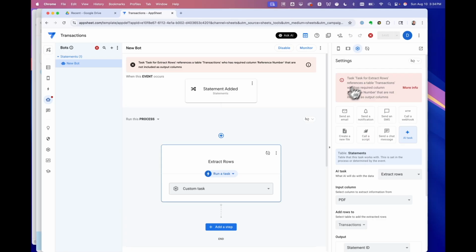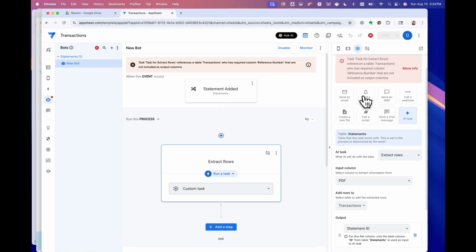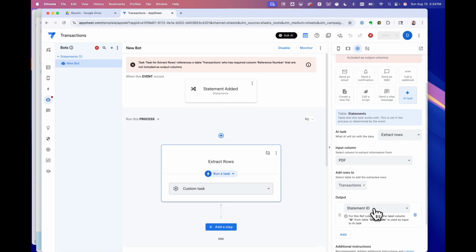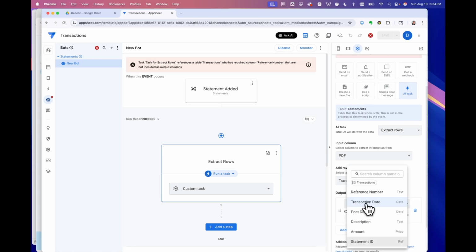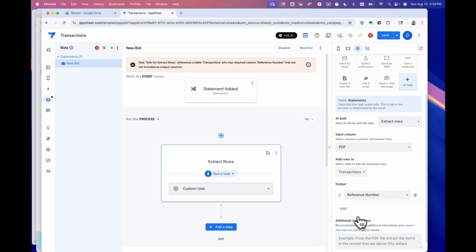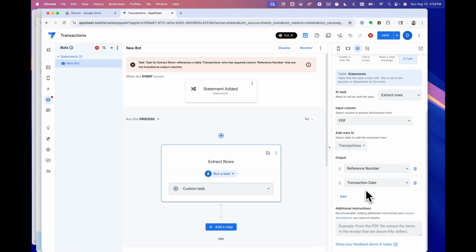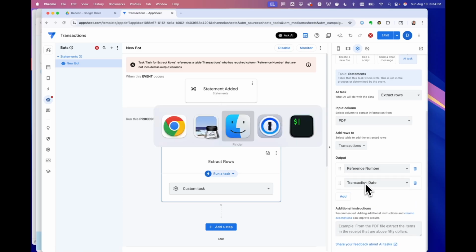All right, and now we're getting an error here saying that the reference number is required and it's not currently being set. That's because we had it as the key before. However, we are going to set reference number here anyway, so that should take care of that error. So the first thing we're going to set is the reference number, and we basically just need to add each one of the columns that we want to add here.